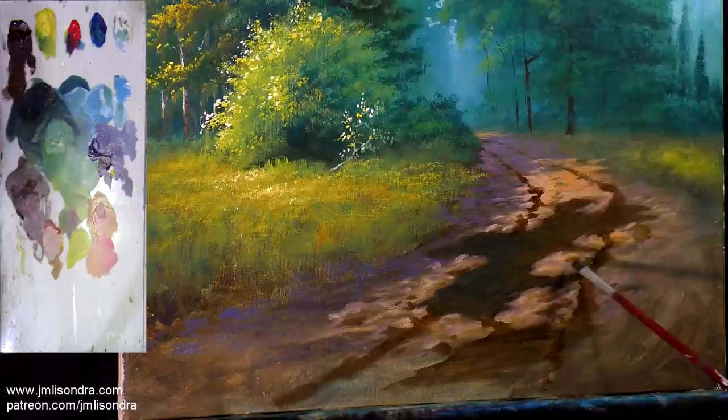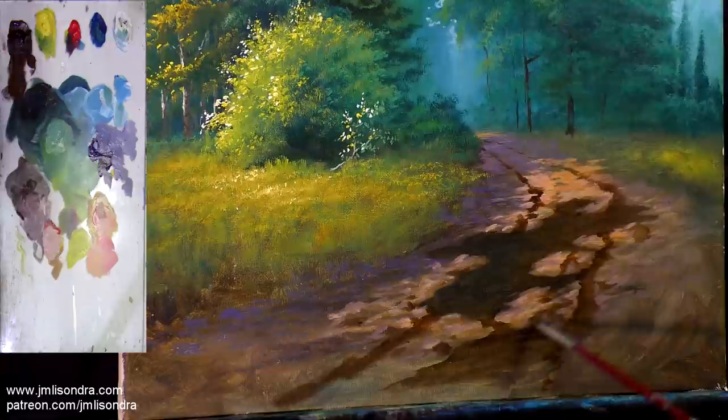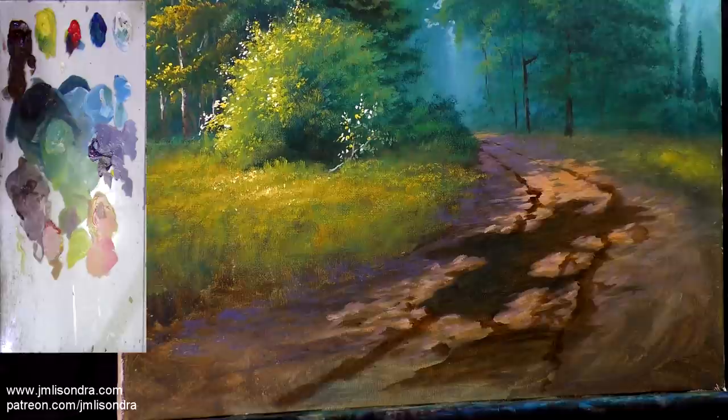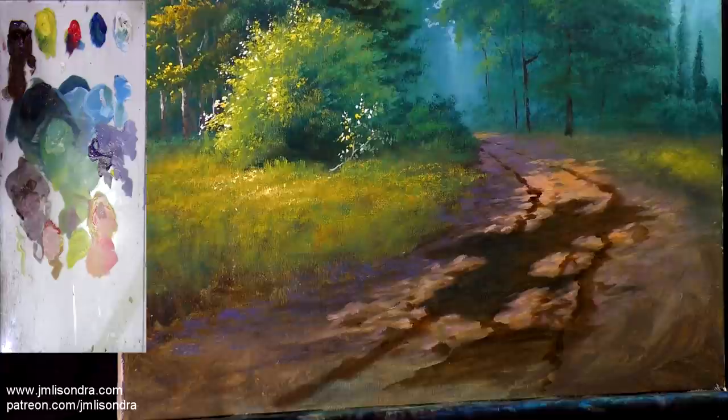Also a little here. Okay, yeah, so at least you can see the road lines on the street. It looks like there are horses or some vehicles passing on this part. So yeah, looks good. And then also here.